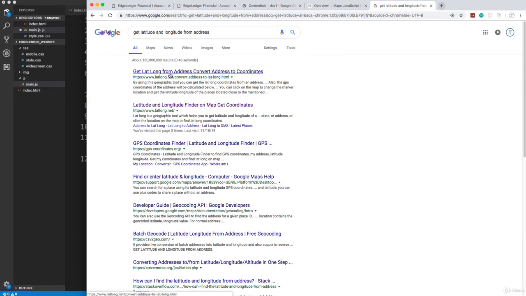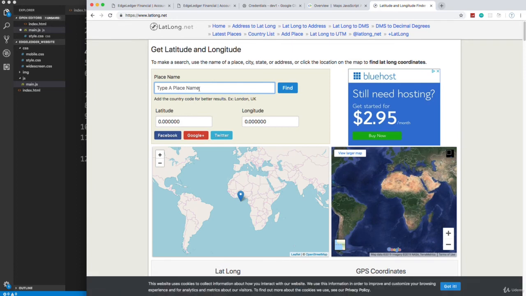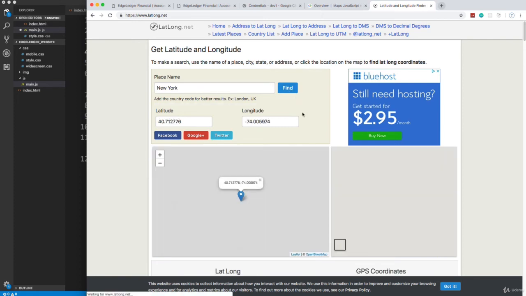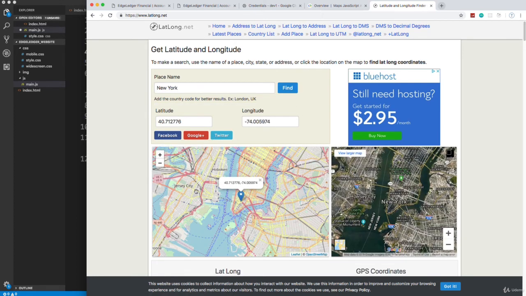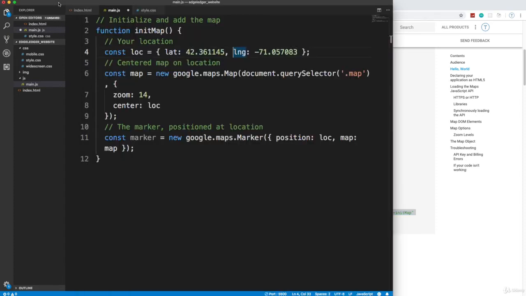And if you go to latlong.net, you could put in any address here. We could just say New York and it'll get us just a random place in New York, which you can see here. So you could put any latitude and longitude that you want into this object. Okay, but we're just going to stick with Boston, Massachusetts.